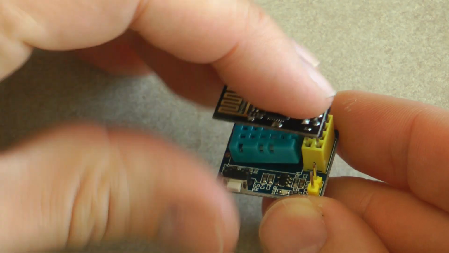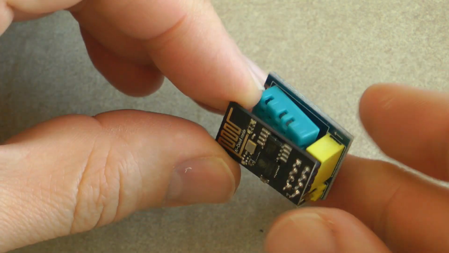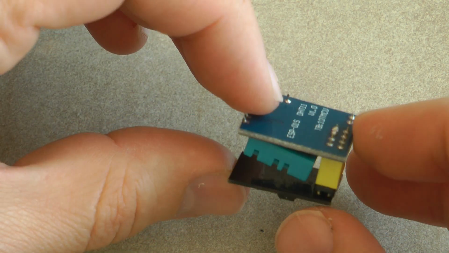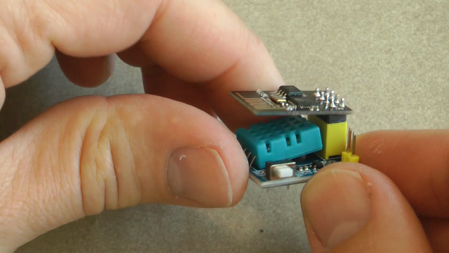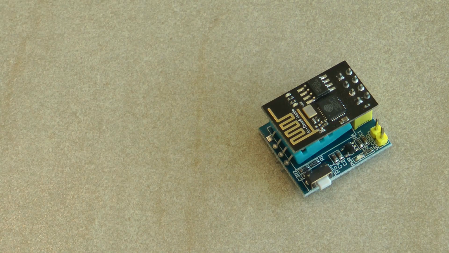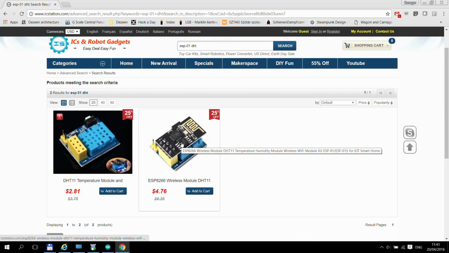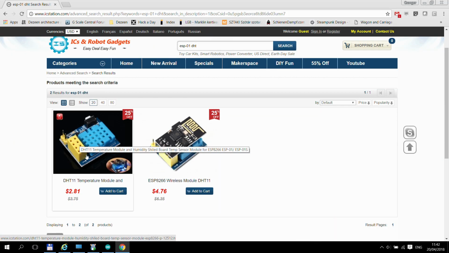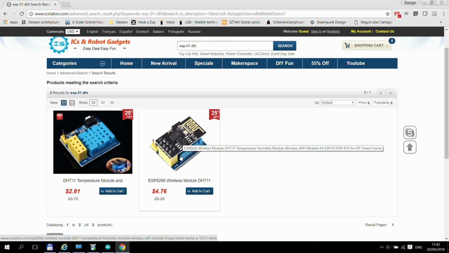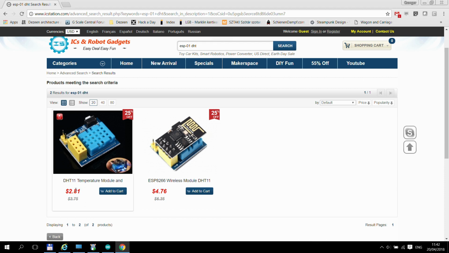And so we are going to head over to the listing, because as you can see, this is surprisingly cheap. I mean, you get this whole kit at a really good price. And as you can see, a really small form factor. This module is available in 2 different versions. The one where you only get the board without the ESP-01, and then the other version where you get both of them. So as you can see, it's 2.81 for the board itself, and then 4.76, that's US dollars, with the ESP-01.